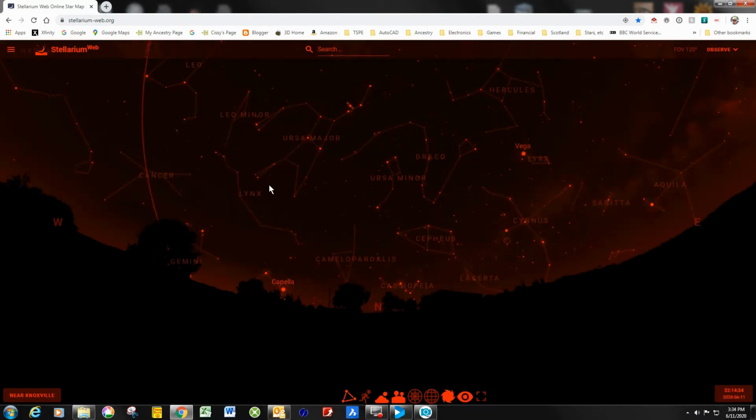The night mode turns this all red. If you take this outside at night and want to use it on your laptop or something, and you want to use it and look at the stars, if you put it in night mode, when you look at this screen, because it's red, your pupils don't dilate, and so then when you look up at the sky, you don't have to wait for your eyes to readjust to the dark.